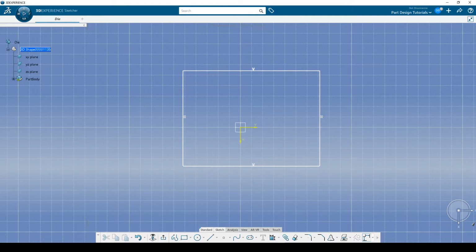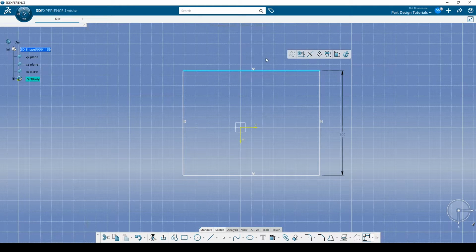So you come down here and you find this icon that says constraint, the blue one, and if you look close, it's got the little dimensioning lines on it. I pick this and I say, okay, I want to dimension this. So that's fine, and I make this maybe be 100. And then come up here, and I make this one be 100.